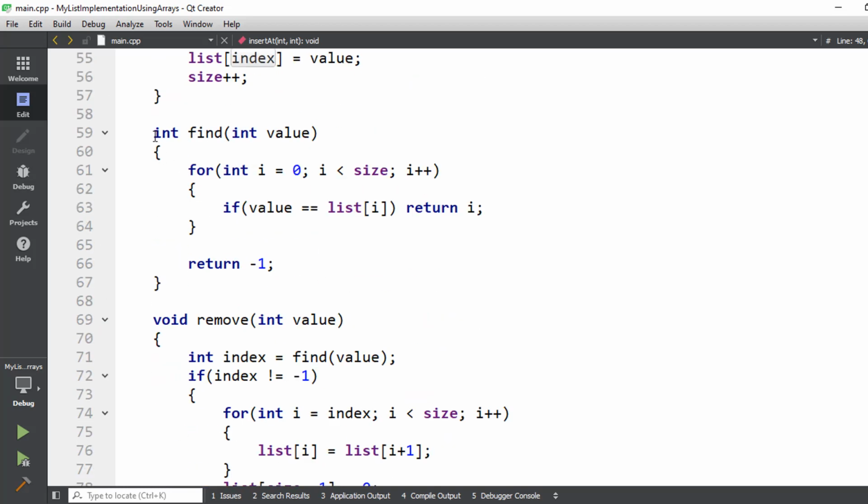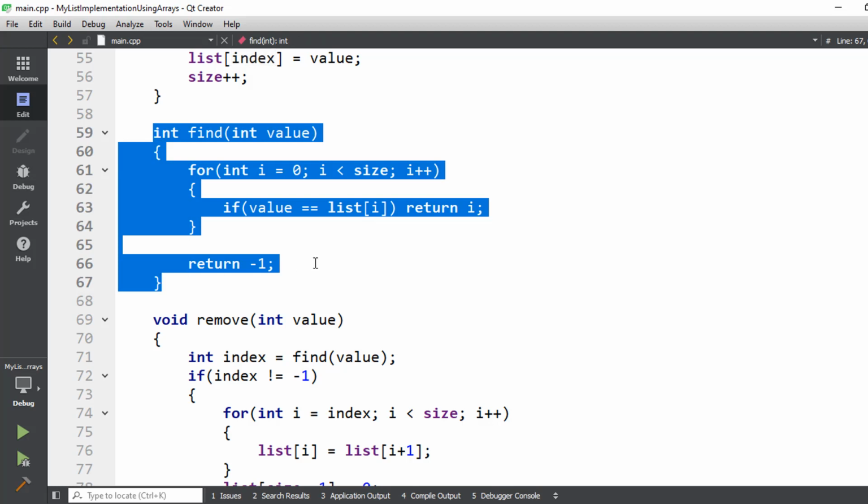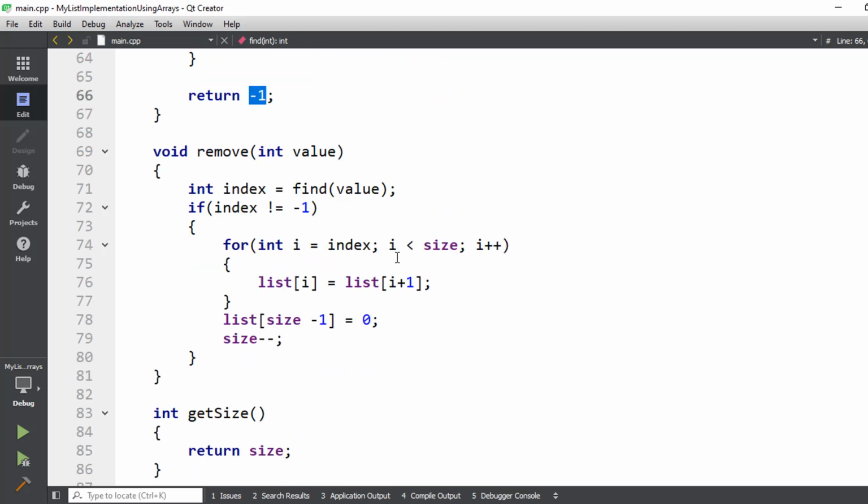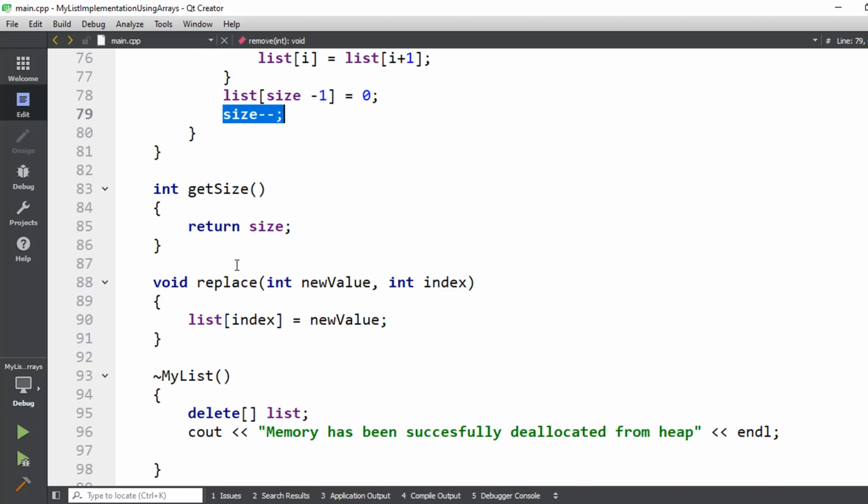Then we have a find or search member function which can search a value, and if it finds the value, it returns the index of that value. If it doesn't find it, it returns -1, which is not a valid index. And we have a remove member function which takes a value to be removed, removes that value and decrements the size by 1, because once the value is removed from the list, the size will be reduced by 1. And we have a get size which returns the current size of the list.